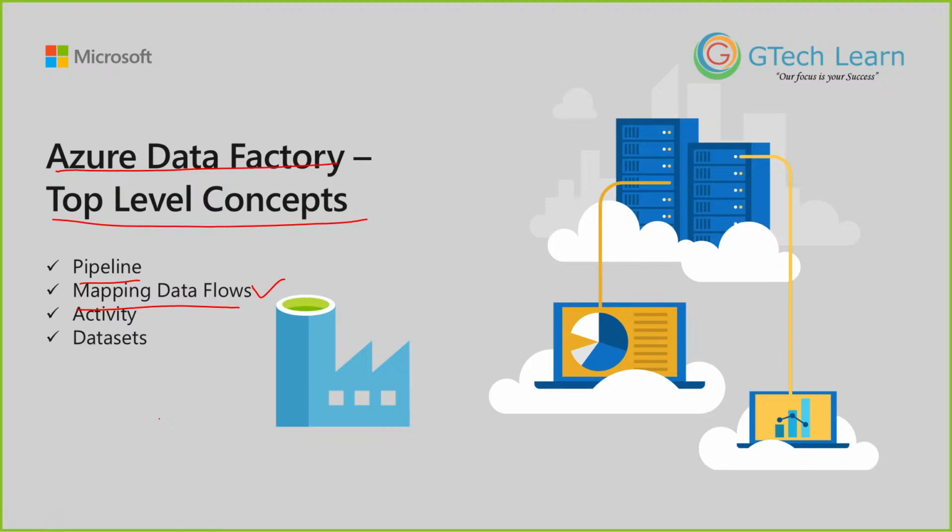Another important concept here is datasets. When I talk about my datasets, as the name suggests, it represents what kind of data is currently there in my data stores, and I'm getting them and storing them somewhere in my datasets associations here. Next in the segment, we talk about our linked services.